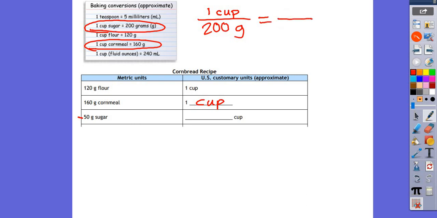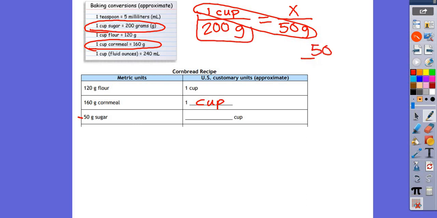Now I'm going to look at what I need to know. I need to know what? 50 grams. Well, where am I going to put that? On the top or the bottom? Bottom. What told you the bottom? Because that's where we're putting grams. That's where the grams were on what I know. And what should I put up here in this empty space? An X, because I'm looking for that. So what 2 numbers need to be multiplied here? 50 times 1, and what is that? 50. And then I divide by 200.